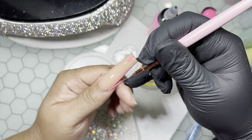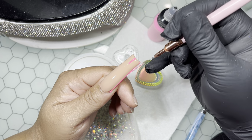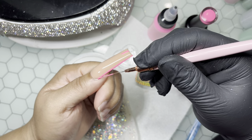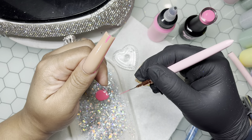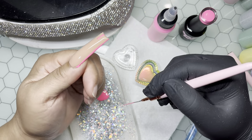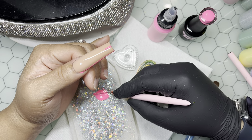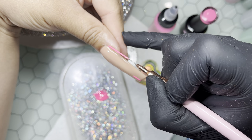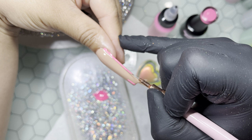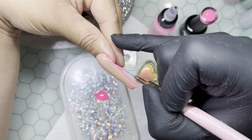The way I like to do my Frenchies is I like to make one line in the center of the nail to where I want the Frenchie to stop. And then I like to go down the sides to create my crisp lines. And then I like to connect the lines on the end to the middle line. And then, of course, I like to perfect that as I go as well. So I'm going to let you all watch this. This is the best way that it works for me.